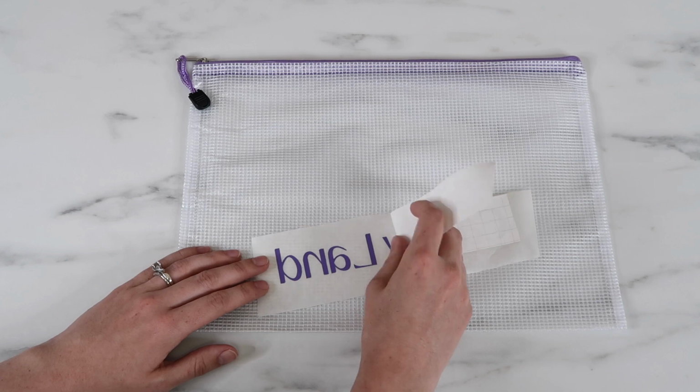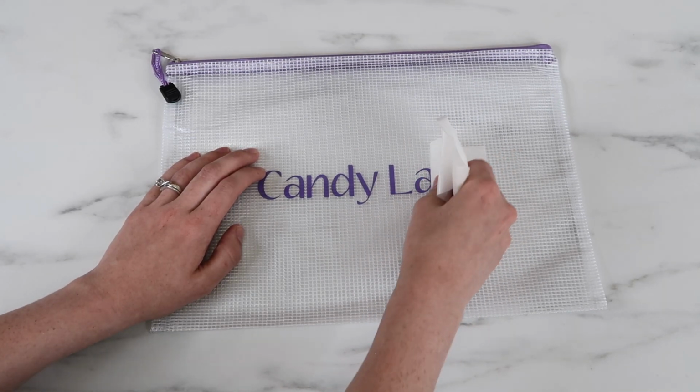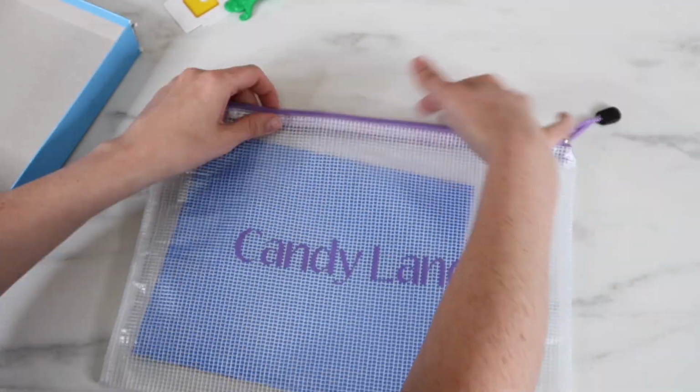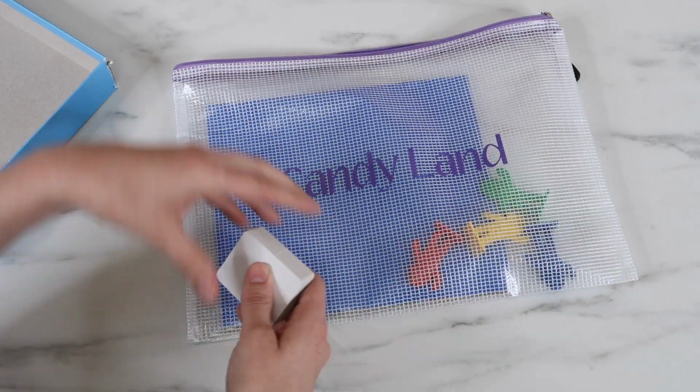With Candyland, I forgot to pay attention where the zipper was, so it doesn't match all the others. So I would make sure you place the vinyl on the same side for all the bags. I have that type of personality where it'll bug me if one is different than the others.